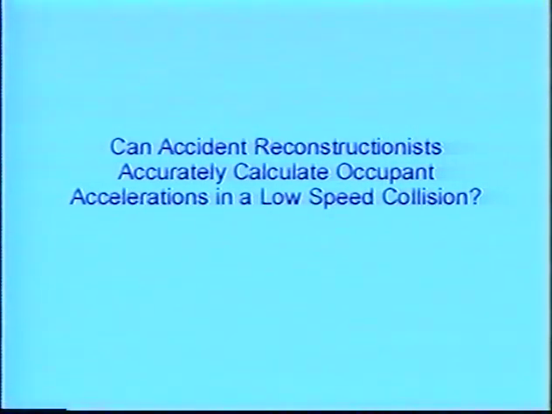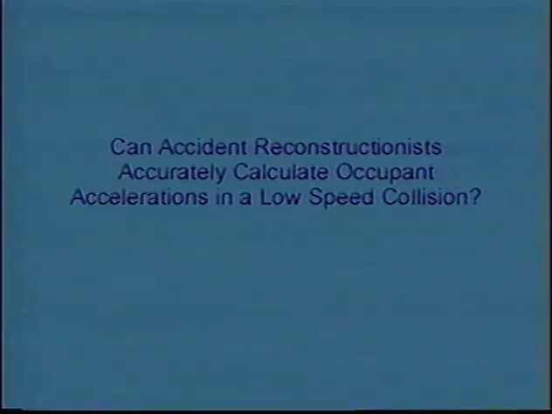The final issue that we will address is the common trend by defense accident reconstructionists to calculate an occupant G-force from a collision after the fact. Usually these calculations show that the force of a collision was extremely low, and they often claim that it is impossible for an occupant to be injured from the crash. There are many errors in these types of reports, and we will now look at how it is virtually impossible to accurately assess the amount of acceleration this way.